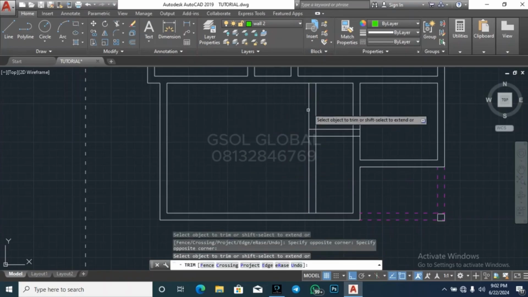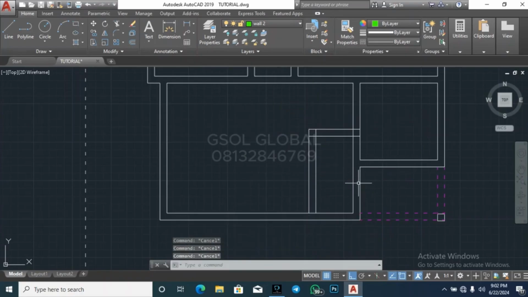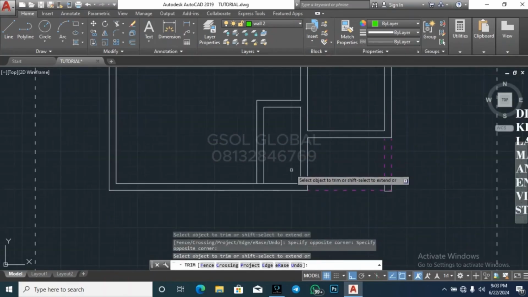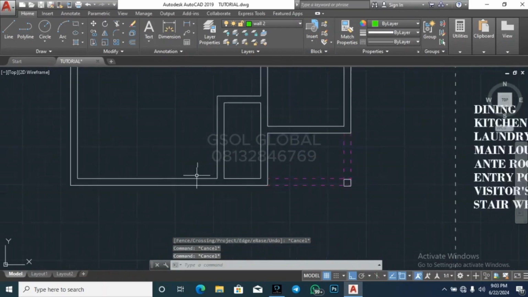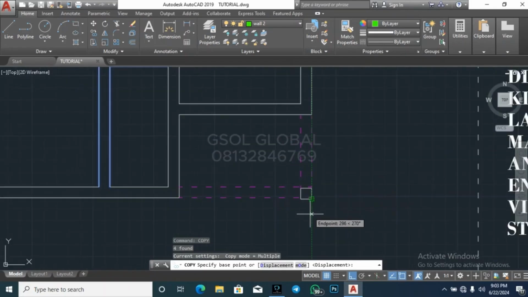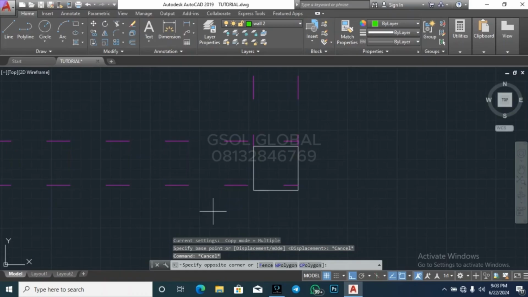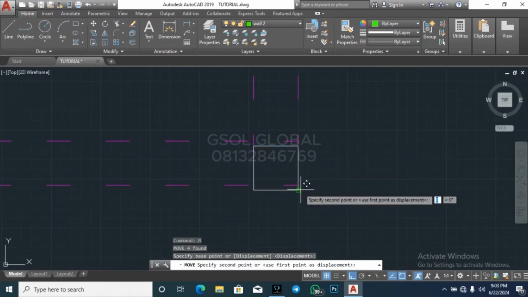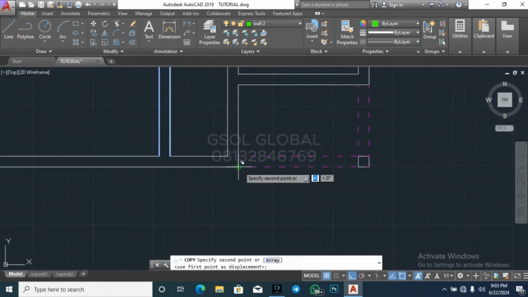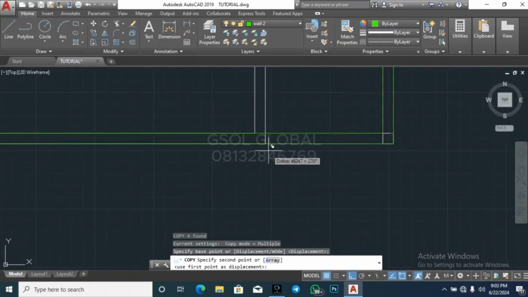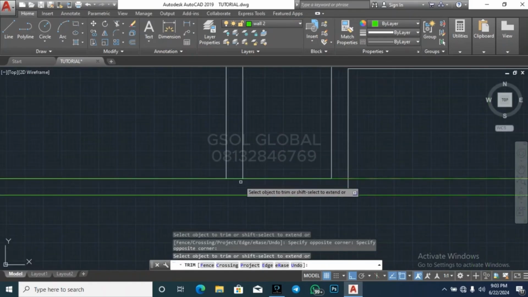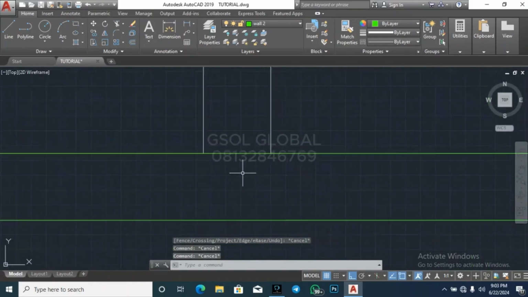So we'll now go ahead and trim all of this. All right, so we can't leave it behind. We need our visitors toilet. So now here we have it intact. So just copy this and move it. Why is this moving forward? Okay, so move it into copy. We just use this point as reference point and then we place it back here. All right, so I'm going to trim this. Okay. So now that's that.